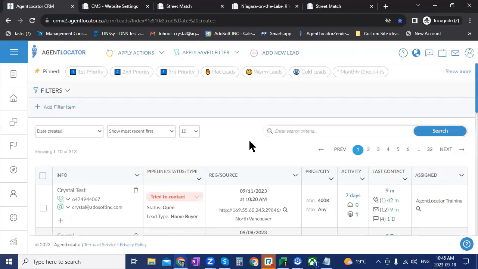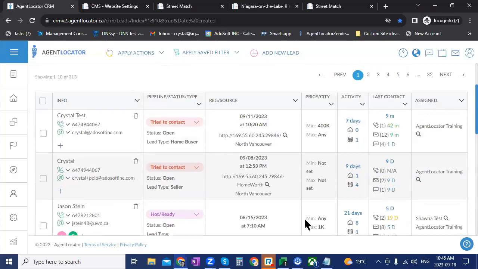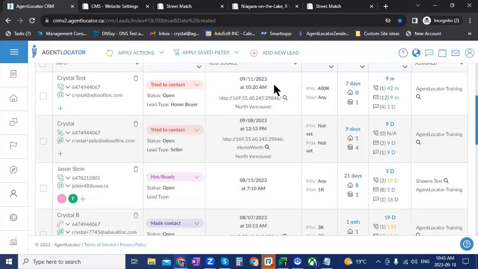Now, going into the context of people that we're talking to or adding in here, I'm just going to bring this up right here. We're looking at the registration in the store. When you're looking at your system, you're always going to see the timestamp, so when they registered on your website, and the source that they came in off of. If it was just the main site, or if they came in through Homeworth or whatever, it's going to show here. It's also going to show their location, or where their IP is pinging at the time of registration. So this is their general IP. It's never going to show you their exact location. I am not in North Vancouver, but for whatever reason, I was pinging North Vancouver when I registered on here.